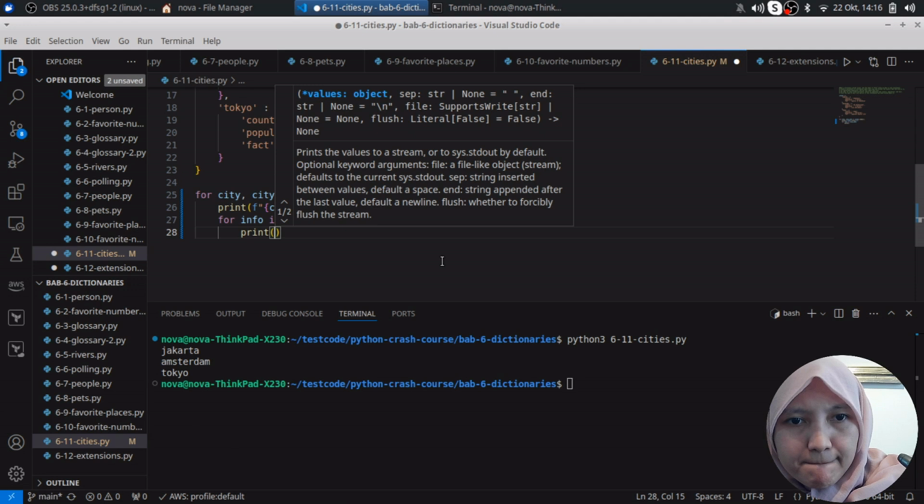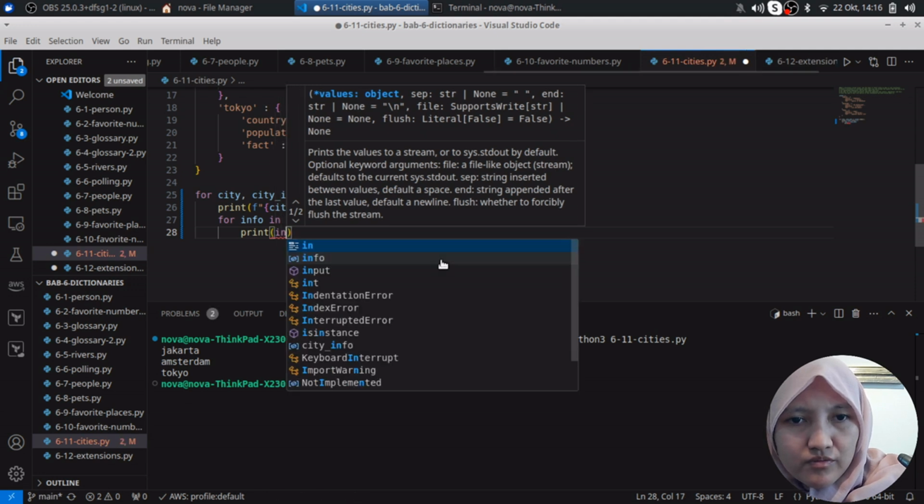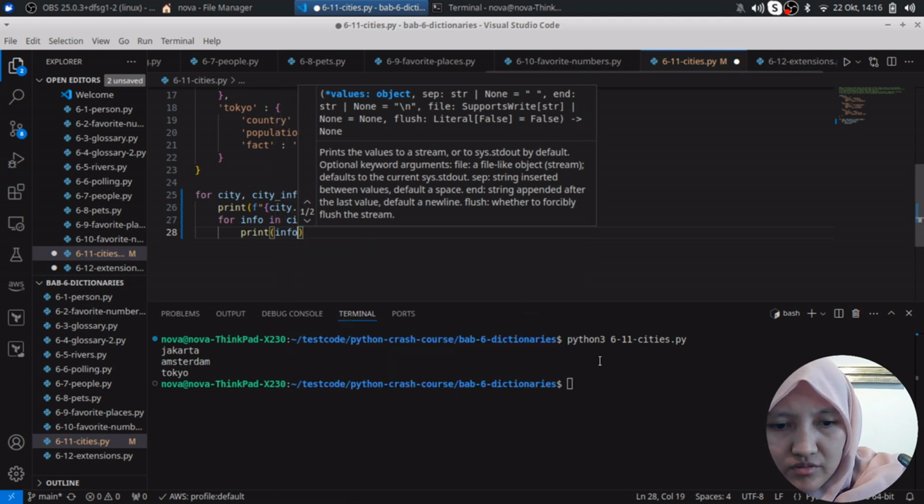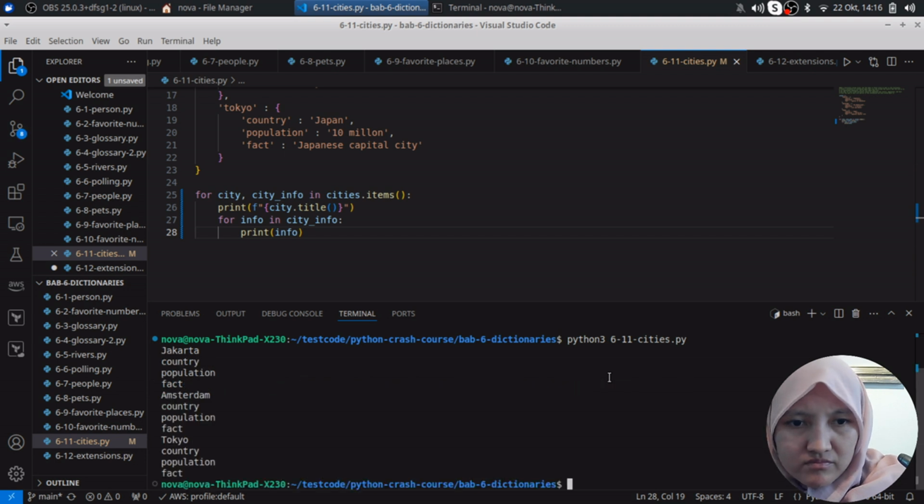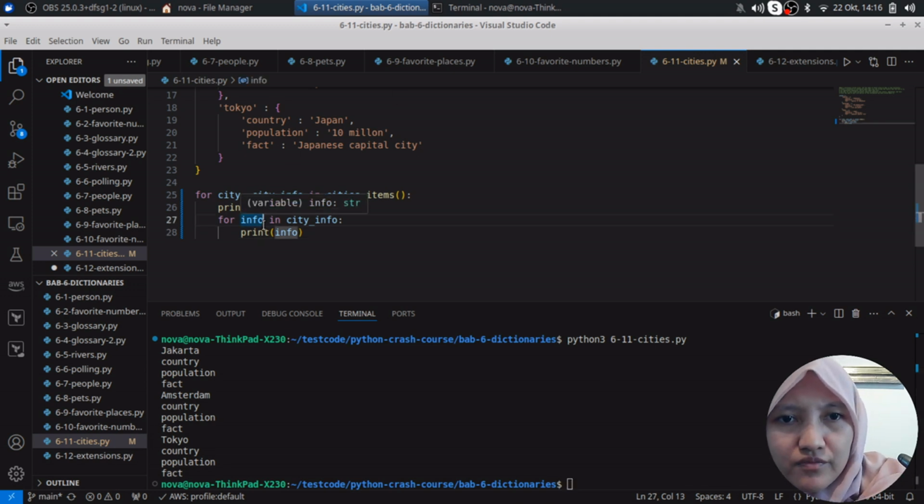Print info. It's just like checking. Jakarta: country, population, fact. So that, okay, this is using info: country, population.